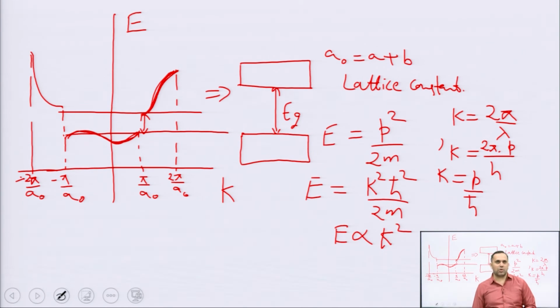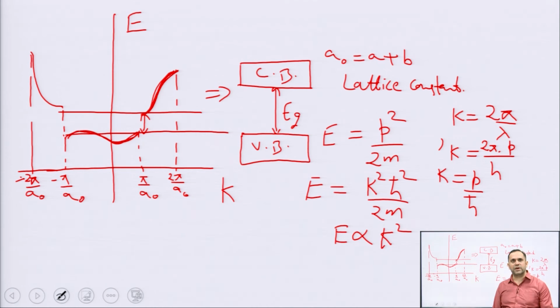Electrons, with a tendency to occupy lower energy levels, tend to occupy all the lower energy states, and this is where all the valence electrons are present. So, this lower end of the band is sometimes referred to as the valence band. The higher energy bands, which are generally empty, are referred to as the conduction band. And these are separated by an energy gap, your so-called forbidden energies, and this can generally be written as Ec, and this as Ev.